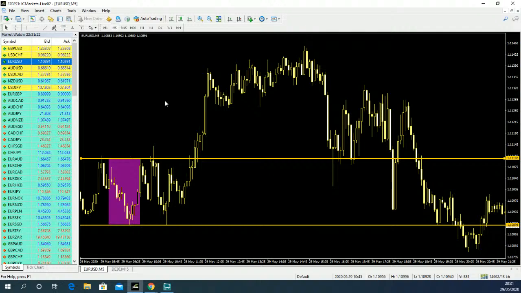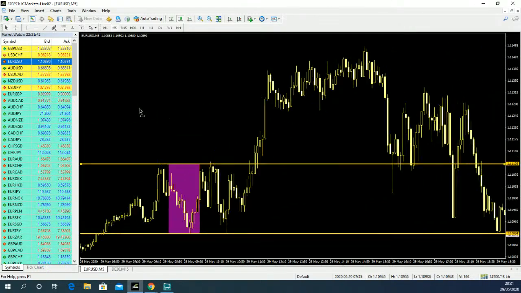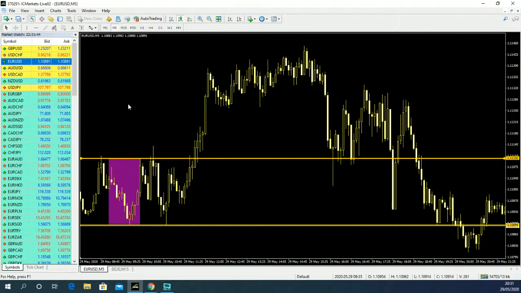Now let's look. This box now is 15 pips. So if you go back, if you do the same thing for the US session, the box could be 35 pips or 40 pips or even more than that. Okay. All right, so the box could be that size. Great stuff. Okay, so should we analyze this one first, or we go into US 30? Okay, let's quickly analyze this one.